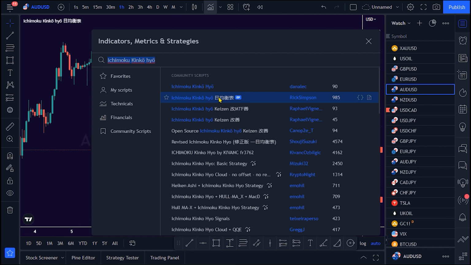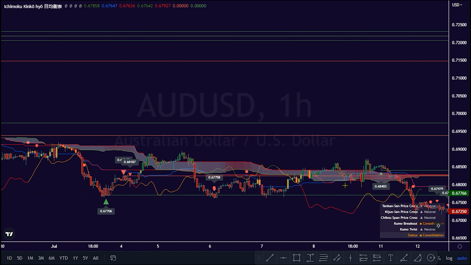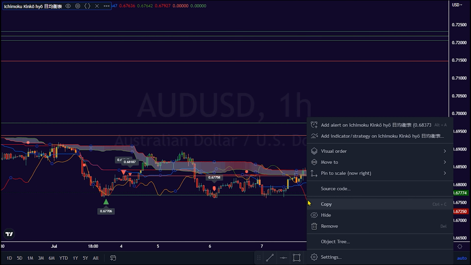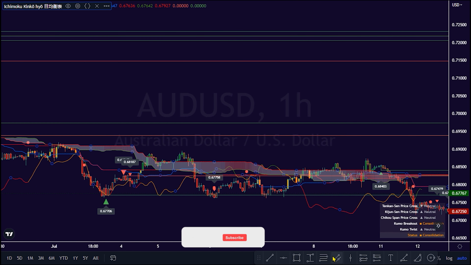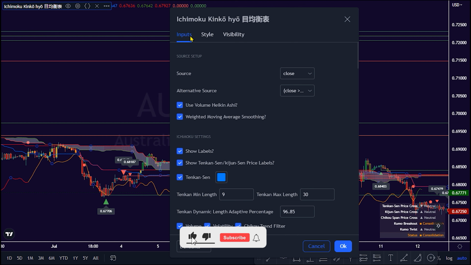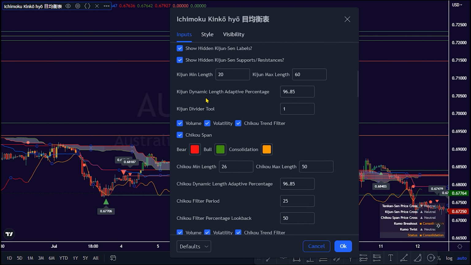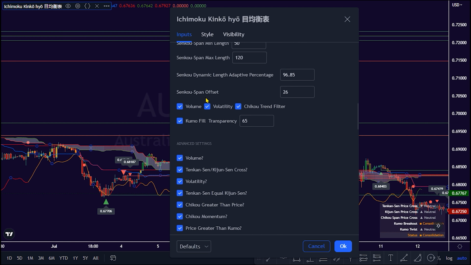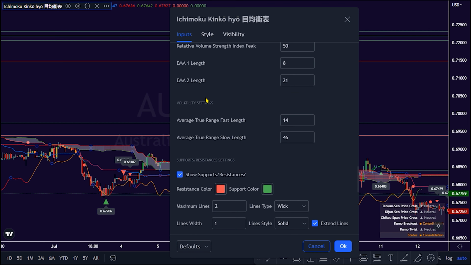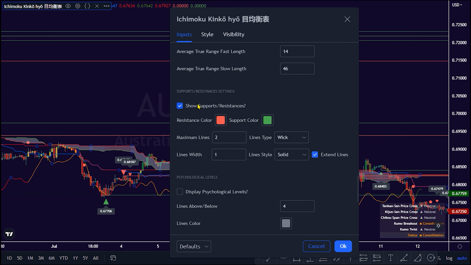Before we delve into how this trading indicator works, I need to explain some of its major parameter settings and functionalities. Under the Input section, there are a lot of parameter settings and functionalities. Therefore, as a beginner, it's advisable to leave the default settings. You can tweak these settings in the future once you're familiar with this trading indicator.